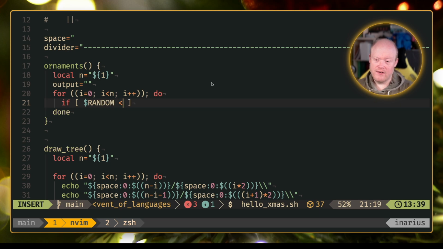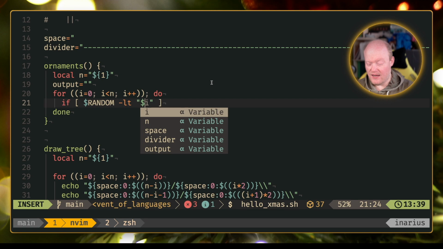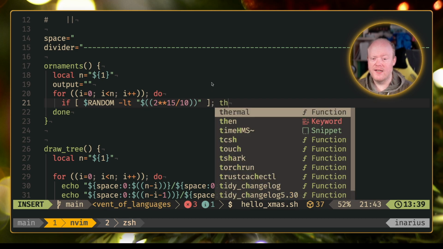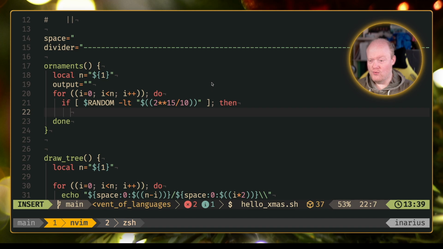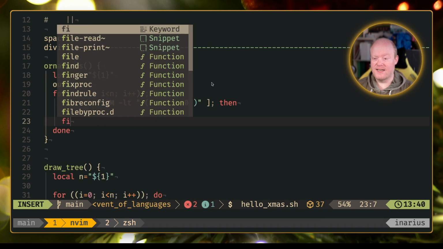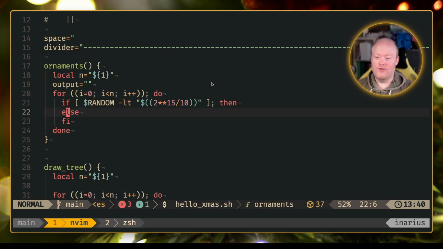And if this random value is less than, and now we use our calculation possibilities again, 2 to the power of 15, so the maximum value of the random, divided by 10, so we actually have a tenth of it, which would be 10%, as we did before, then this is the way you do an if, then we do something here, else we do something else, and the end of an if block actually is an fi. It's just an inversed if.